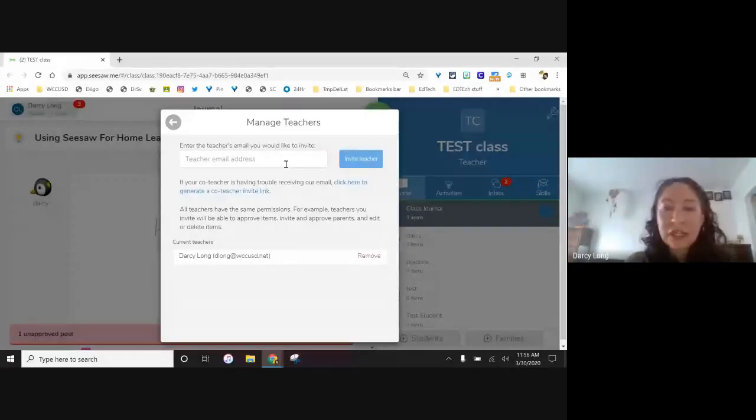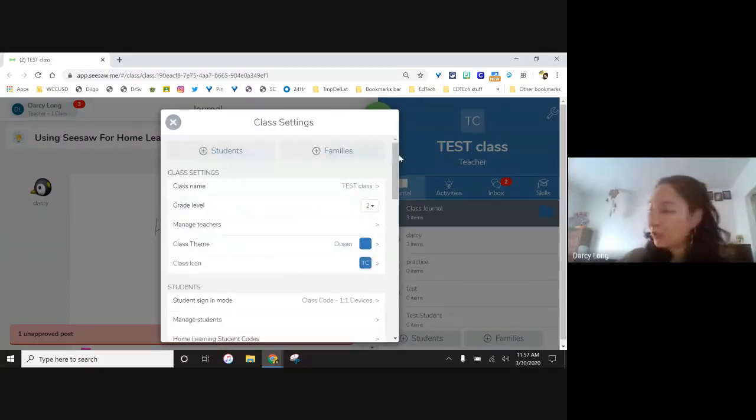Where it says teacher email address, you would put in your principal's email address and just click invite teacher. They will get directions on what to do next. Now, if there are any other teachers that you share instructional responsibilities with, for example, if a student has an RSP teacher that's also going to be using Seesaw, or you do ELD instruction, there are many different configurations. Any other teacher can be added there. Okay, so going on.